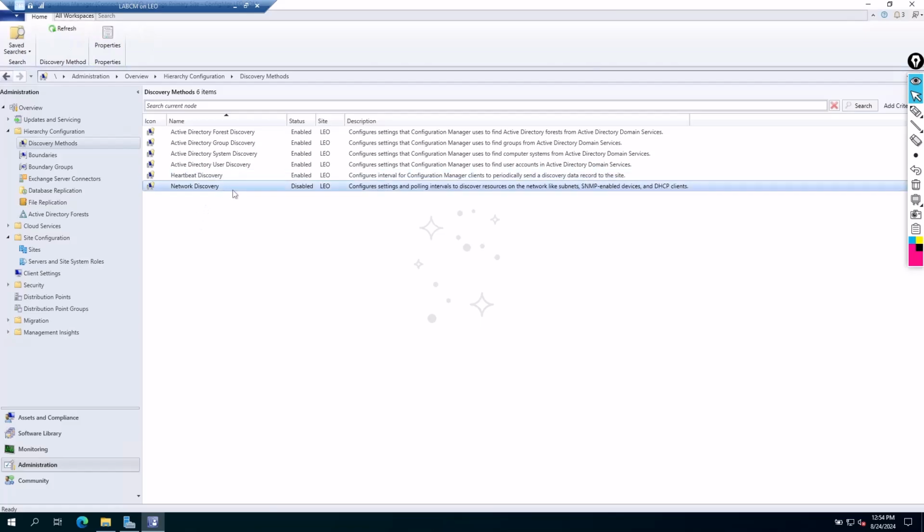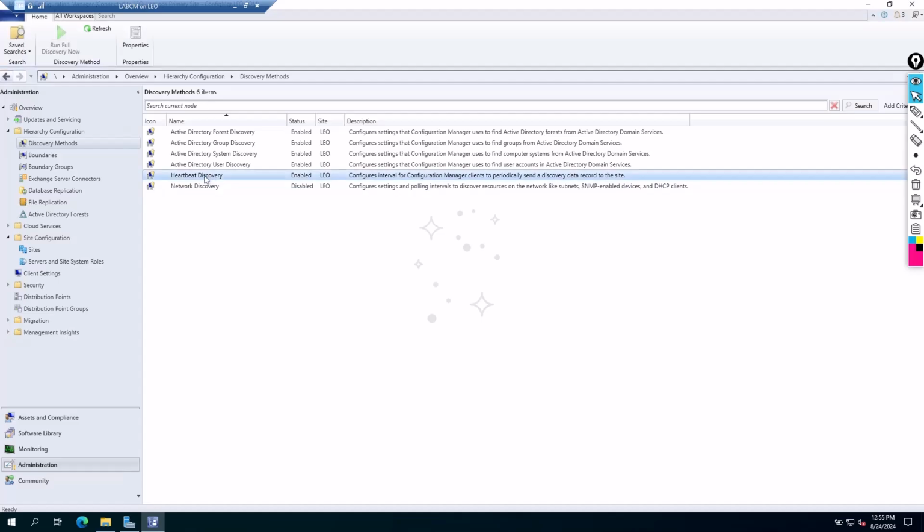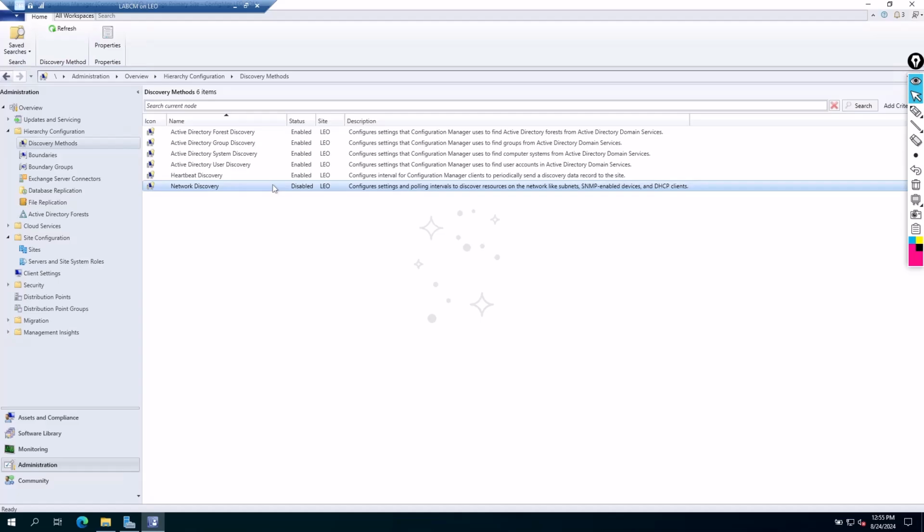And then finally we have the network discovery. This is already enabled by default, so no need to configure. We can configure this only when we have a huge network, with mesh devices and topology devices. Once we have a huge network, then we can discover with network discovery. If it is a small network and small environment, no need to discover this. So we have seen the theory about these discoveries.